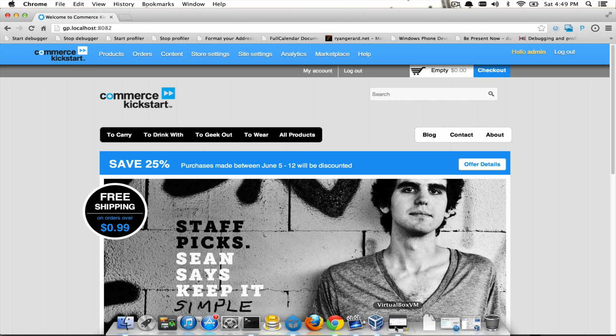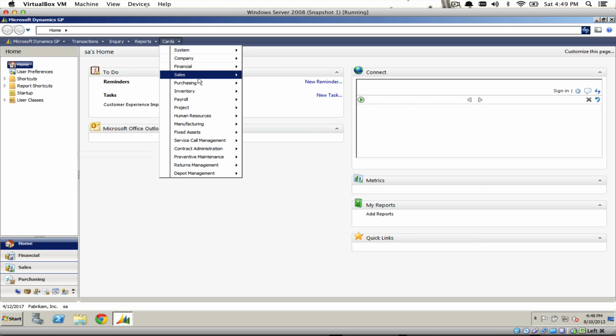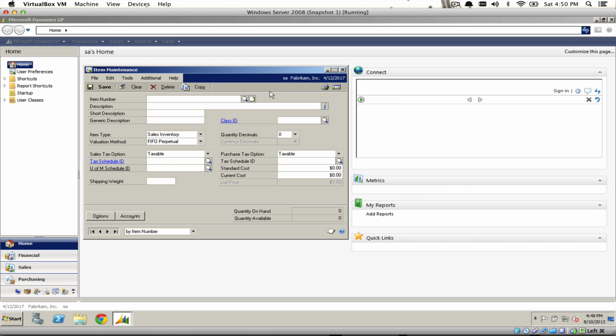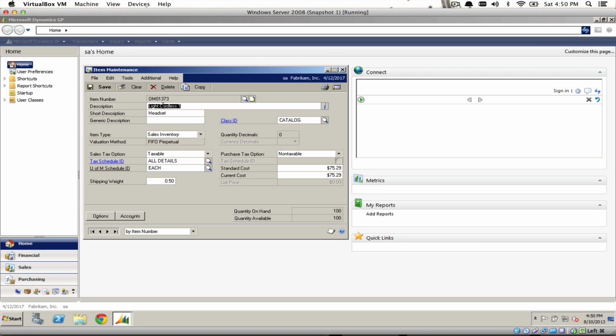So if I bring you over to my virtual box here running Windows Server, the Dynamics software is already running, and to correlate what we're about to do, I'm going to bring up an inventory item from Dynamics, which will be represented as a commerce product in Drupal Commerce. We have our item number or SKU, a description, a short description, a class ID, and a standard cost, current cost, and a quantity.